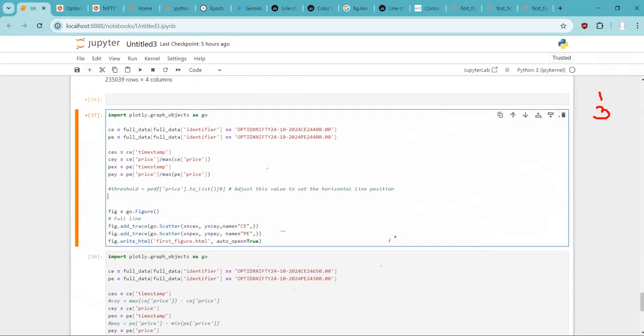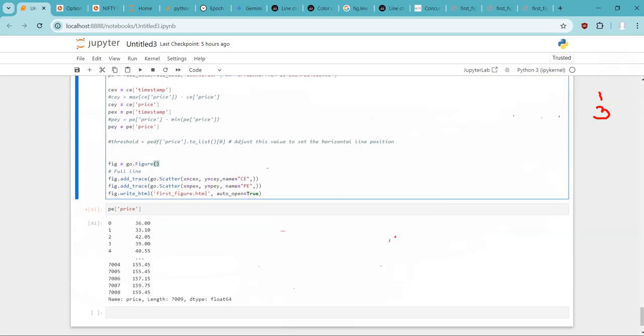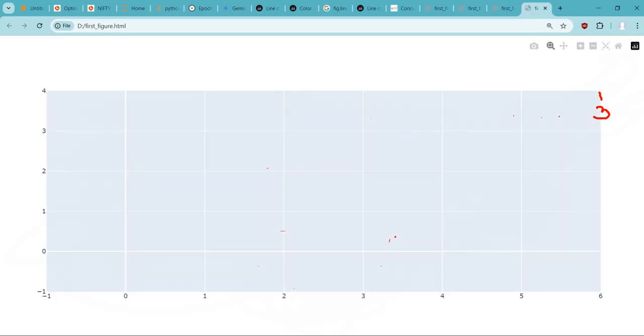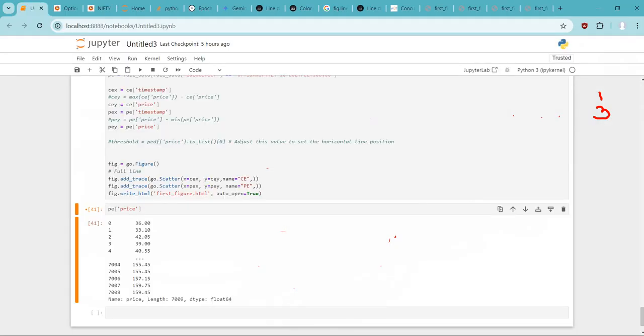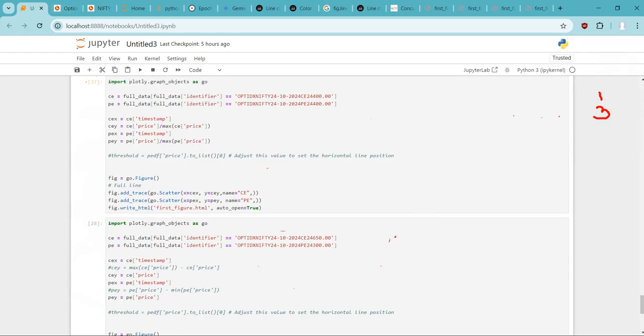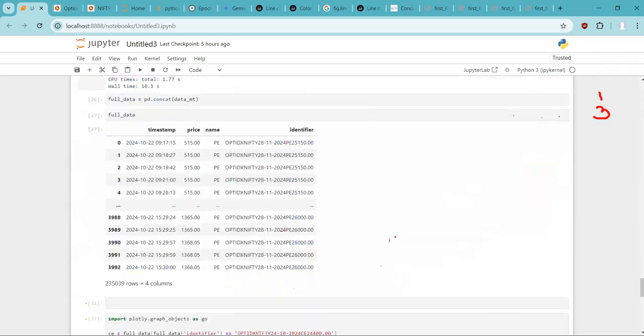Now let's make the full data. Let's see the same plot. Hope the graph is there. The data is not there. This is for 24th, 28th of November.